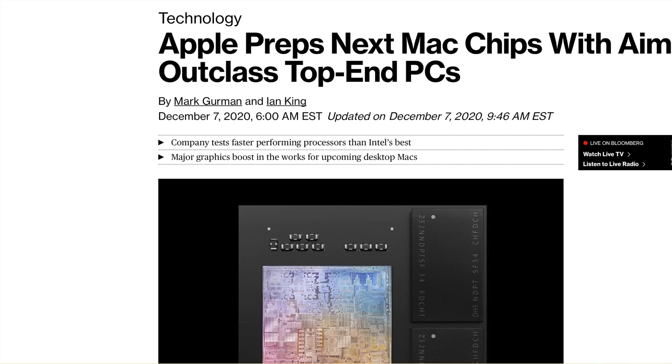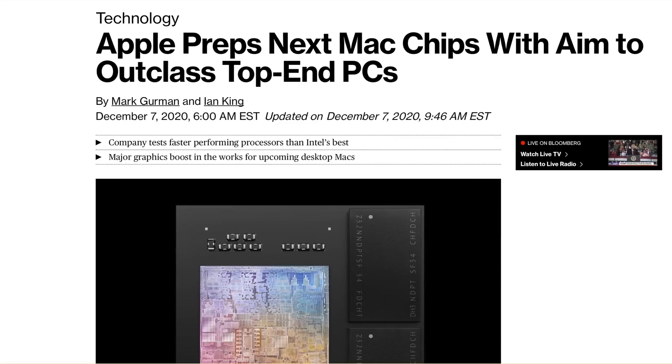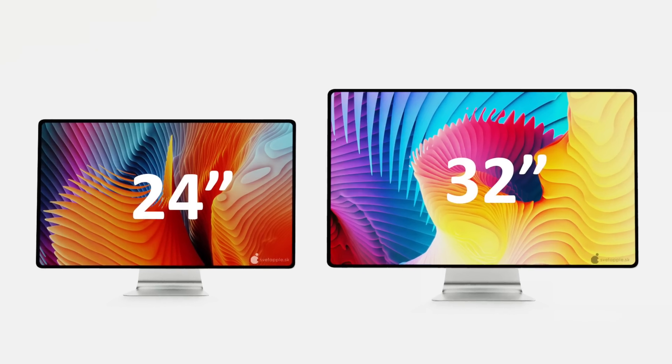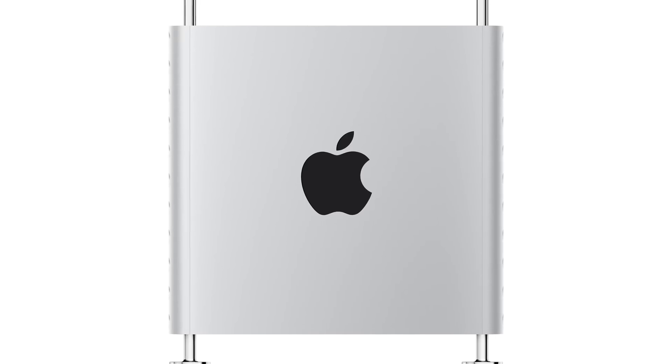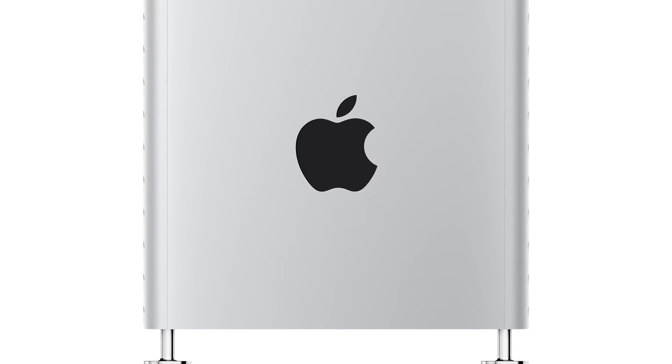Hey, what's going on everyone? Greg here. One of the biggest questions I and a lot of you have had since these first M1 Macs were released is what's next for Apple in their chip design, and can Apple make chips powerful enough to go into their highest-end desktop computers? Today we have a new report from Mark Gurman and Debbie Wu from Bloomberg that goes over just this question and what Apple's ambitious plans are for their chip design for the iMac and the Mac Pro, including designs that go up to 32 high-performance cores and dedicated graphics cards that might just outperform AMD and Intel.